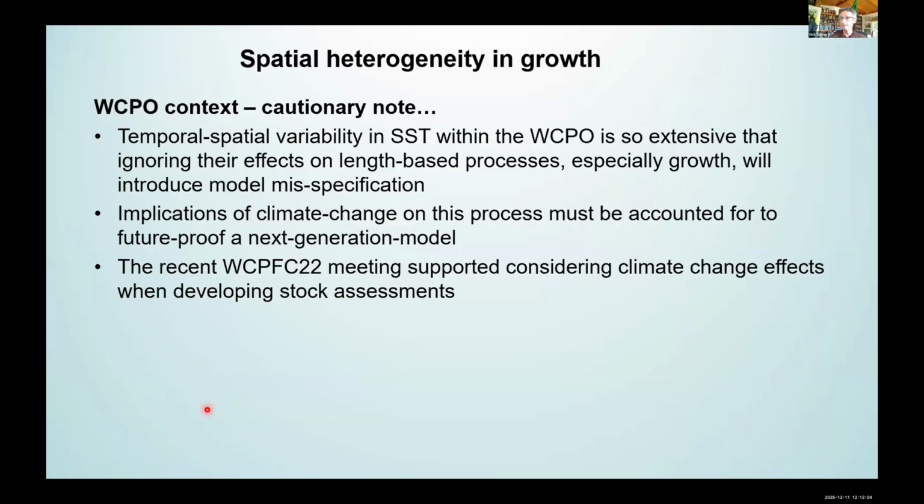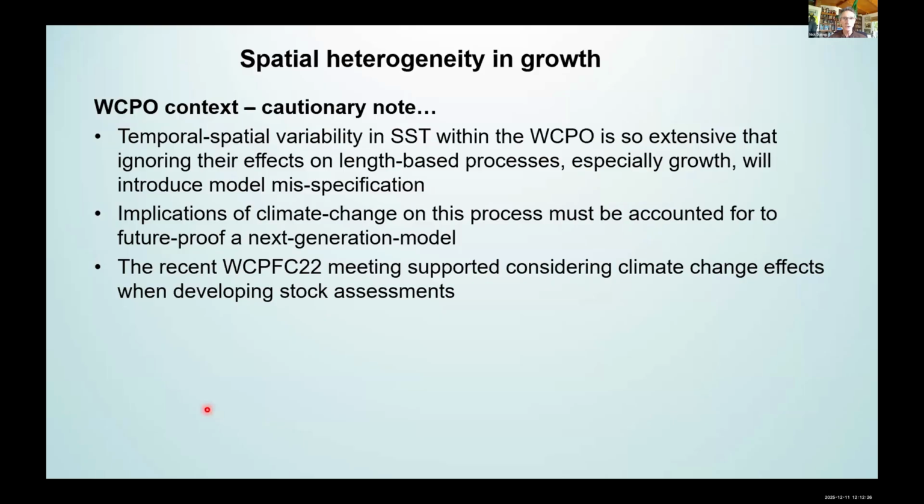So to summarize, temporal and spatial variability in sea surface temperature in the WCPO really requires us to take account of these effects and model them, building that into the growth functions to reduce the misspecification in the stock assessment models.